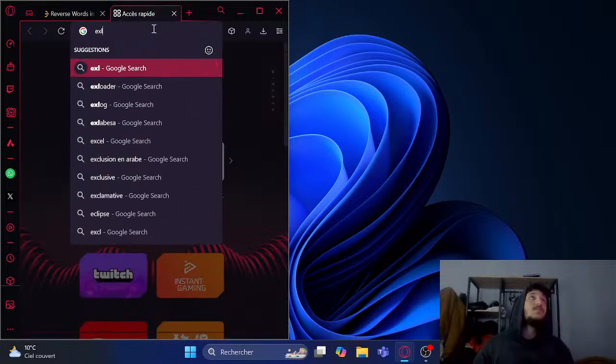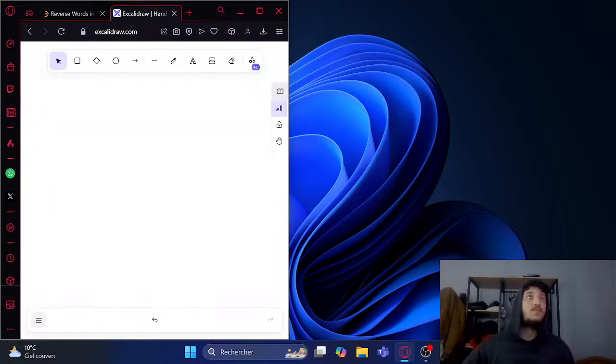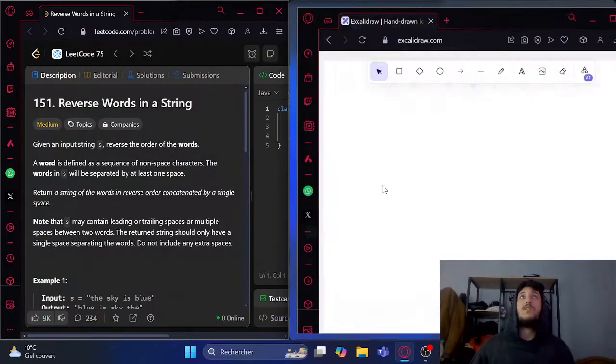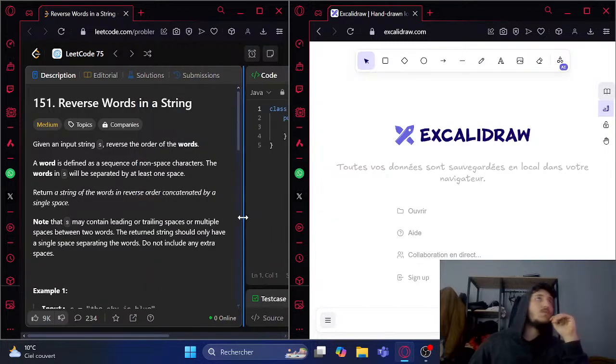Okay, so let's bring our whiteboard. This is working. Okay, let's put it here. So, Reverse Words in a String. We didn't do this. Given an input string s, reverse the order of the words. A word is defined as a sequence of non-space characters.